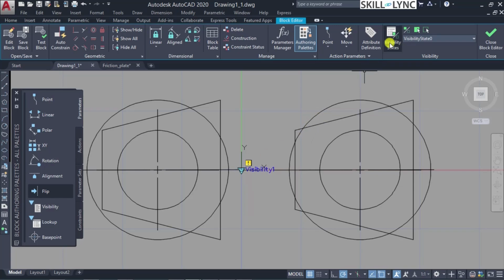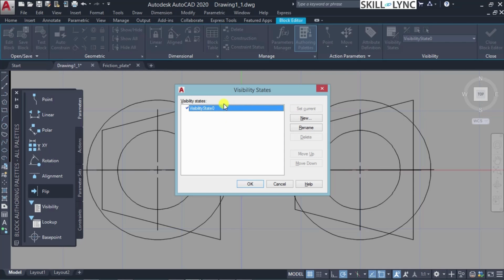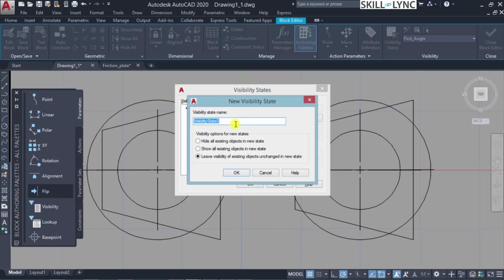So next you can choose the visibility state option. Here we can insert the visibility states that we want. So let us rename the first visibility state as the first angle, and then add a new visibility state as the third angle.